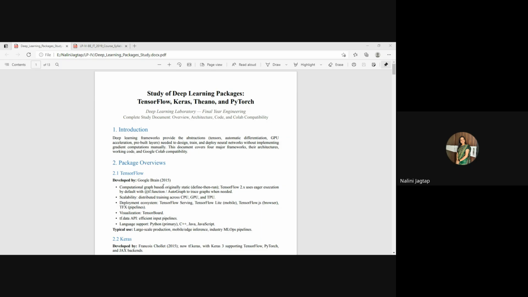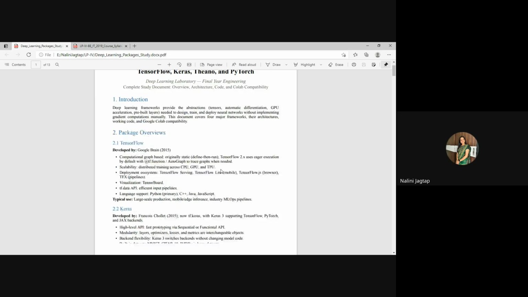They represent the data as a tensor, compute the necessary derivatives automatically through a process called automatic differentiation, and make efficient use of specialized hardware such as GPUs. Everything else in this document which we will be looking into is going to revolve around this philosophy. Now before going deeper, let us understand what is this tensor.